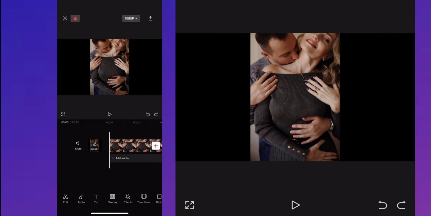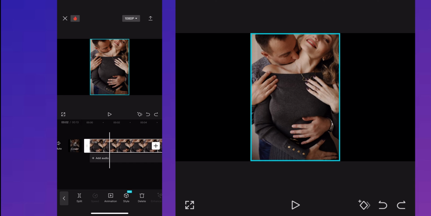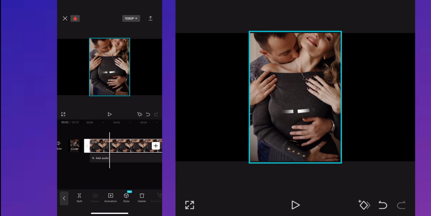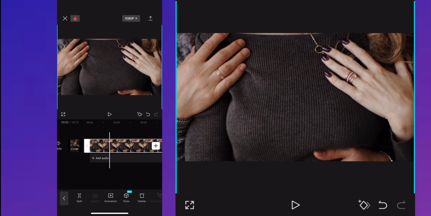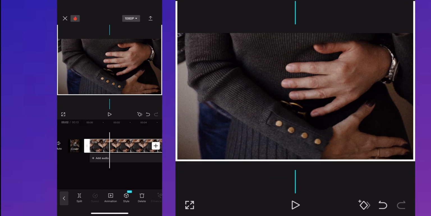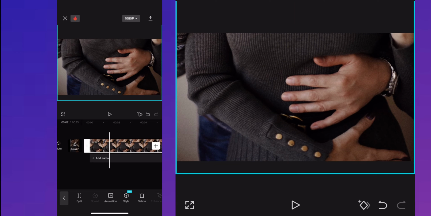How to make images move in CapCut using keyframes. First, I will adjust the scale of the image to where I want it to be. In this project, I want the photo to take up the whole screen. One way to do that is to use my two fingers swiping away from each other over the photo to make it larger in the preview window. After that, I simply position the photo where I want it to start in the shot.